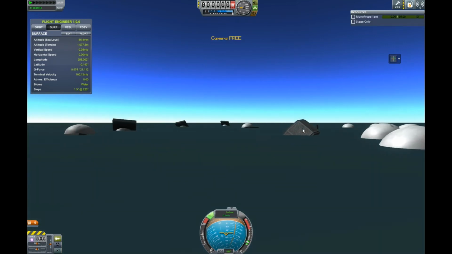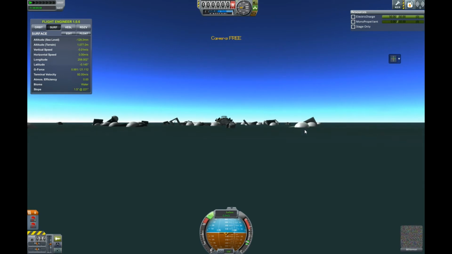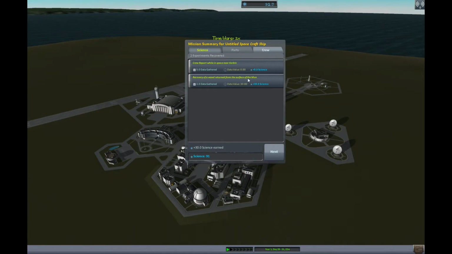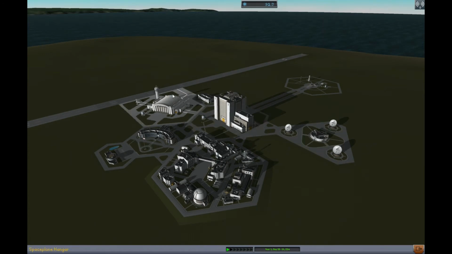Oh, you know what? I bet you it was attached onto that probe body. Because, of course, I forgot. There it was. Bill! That's what I need to recover. Everything else can be recovered later, just so long as I get Bill. Cool, so we're at 91 science. Not enough science to do anything with, but we got Bill back.